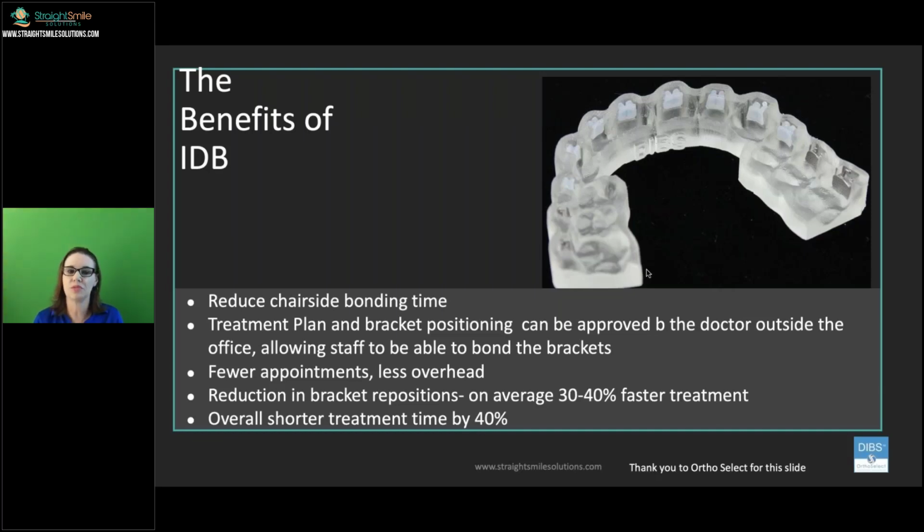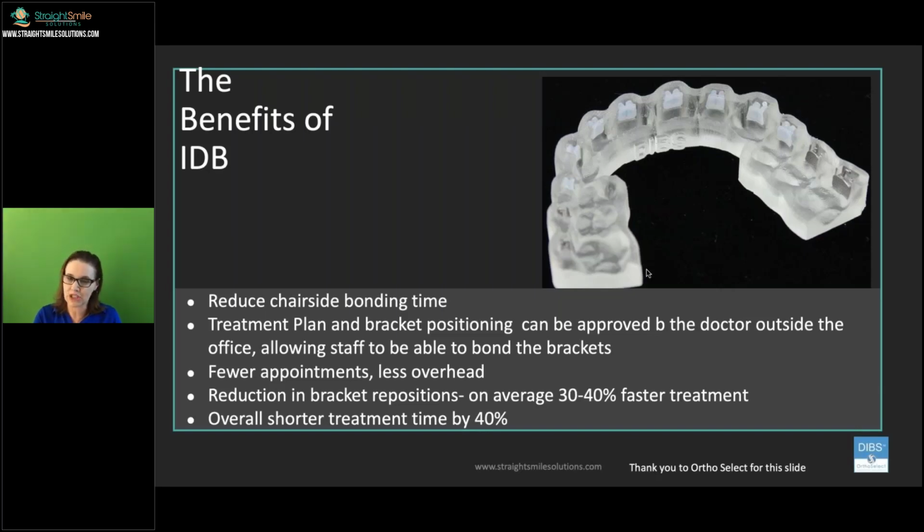You approve it. Once you approve it, the manufacturing facility will use your brackets. There are a lot of labs where you can use your own brackets if you have a preference. If you don't, quite a lot of labs stock some really great clear or metal brackets, just the standard mini twin, easy to use. If you don't know anything about putting on brackets, there are a lot of really easy, low-cost digital courses that teach you about IDB and how to do it.